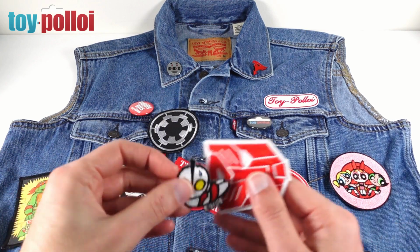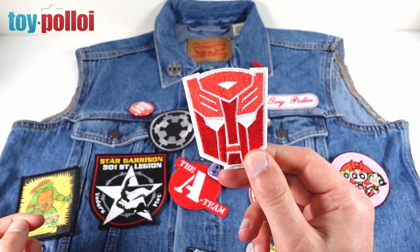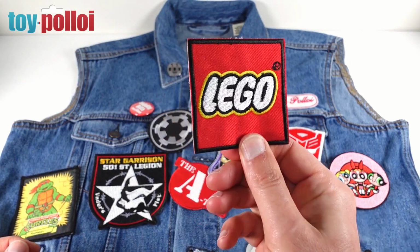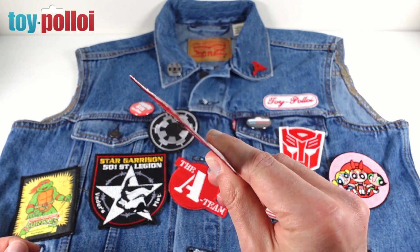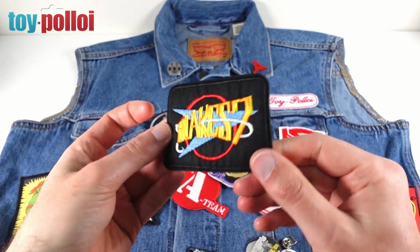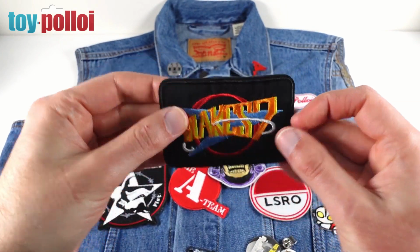I've also got a tiny little sort of cute Ultraman character. I quite like that one. I've got this Autobot one, and then I also have Lego. I thought it would be appropriate to have a Lego patch on this one, since I destroy so much Lego to fix toys. So I've got that. Also picked myself up a modern Blake 7 patch, just because I quite like Blake 7. I thought that was quite a nice one, so I have that.